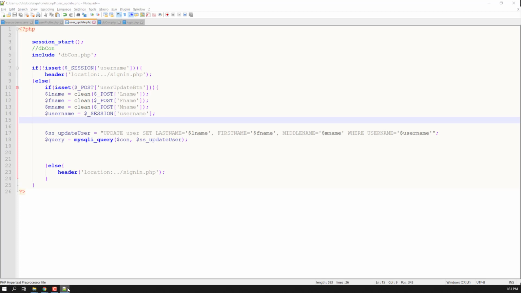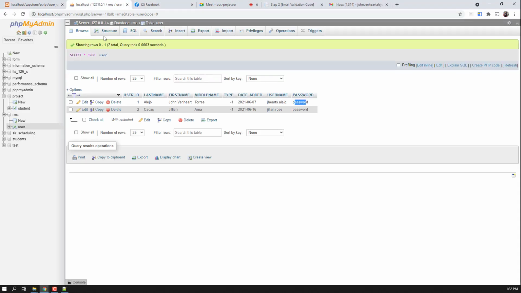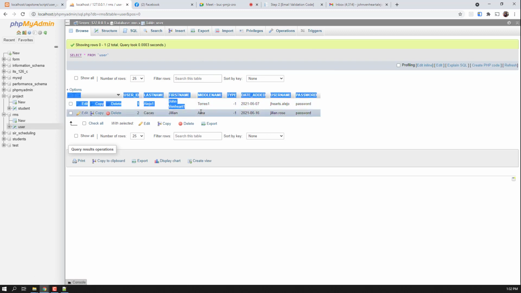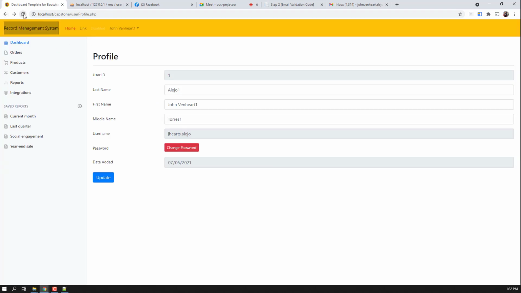So let's check our database if it is working right now. You can see in here all data has one, like what we did. We will add two to make sure the data updates. When you update, it will just turn blank.